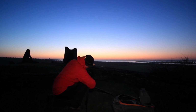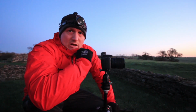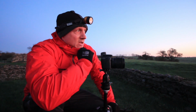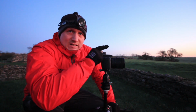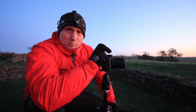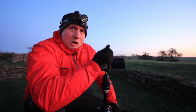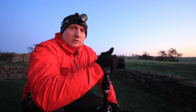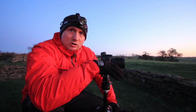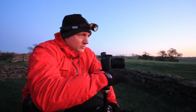So I've got the first image set up here. I've taken a similar composition in the past and really enjoyed it, but that was about 5-10 meters in that direction. I did really like that composition, but what I felt it lacked was some foreground interest. So with that in mind, I've come back a little bit into some of the ruins of the buildings of the interior of the castle here, and positioned the camera really low down to the ground.